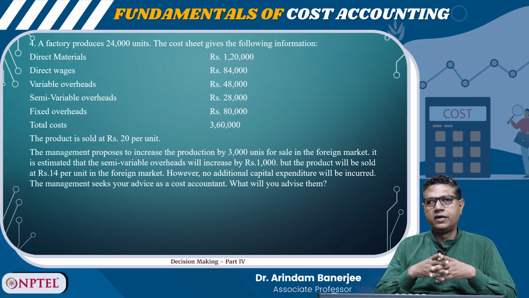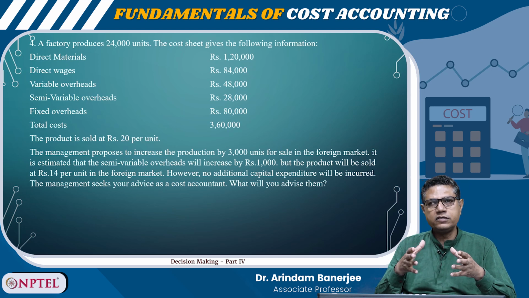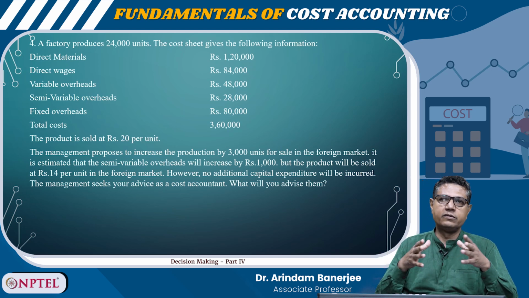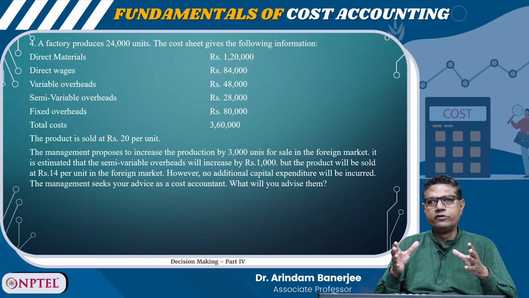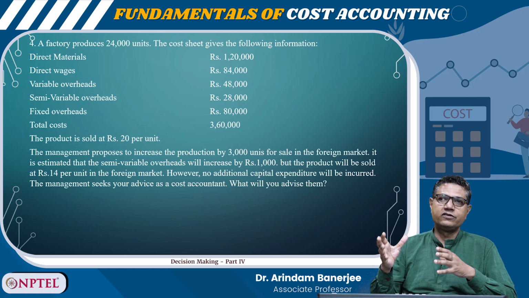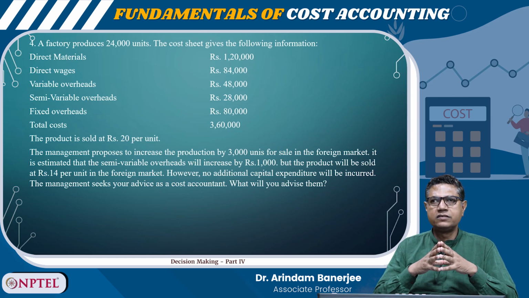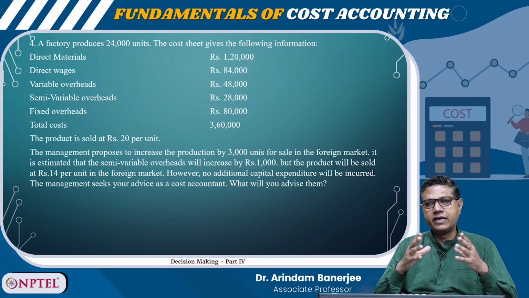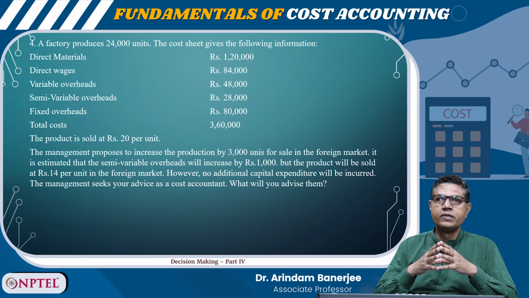There is of course another category which is a mix of those, called semi-variable cost, which is partly fixed, partly variable. But broadly, almost all the costs we can divide into two categories. One is the variable cost, other one is the fixed cost. Now, the behavior of the variable cost and the fixed cost is a little different. The variable costs usually change with the change in level of production, right.